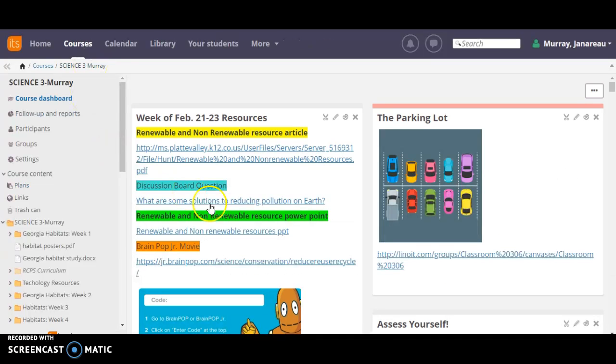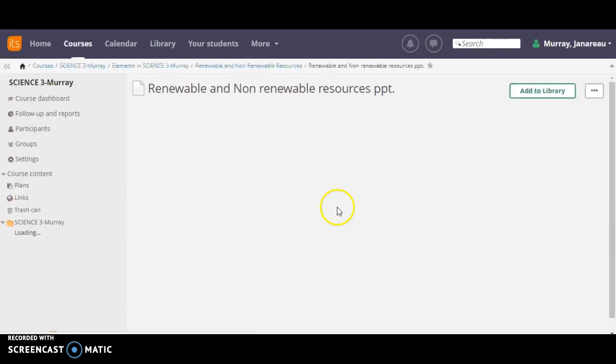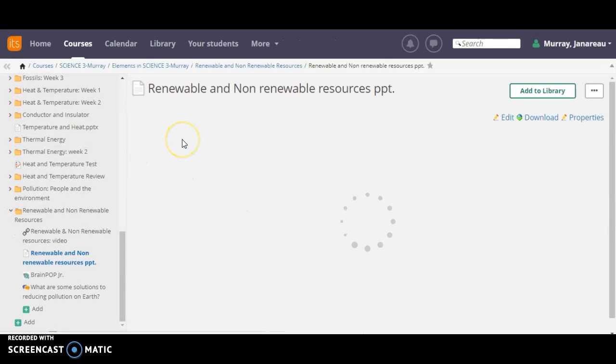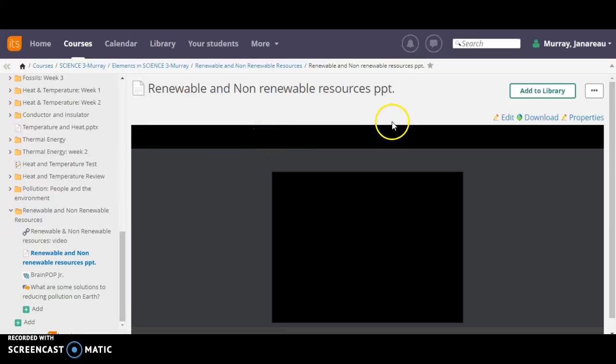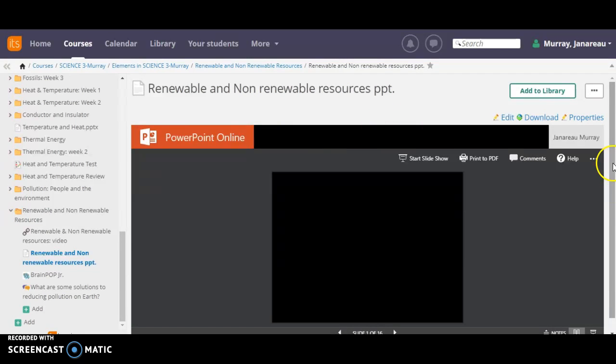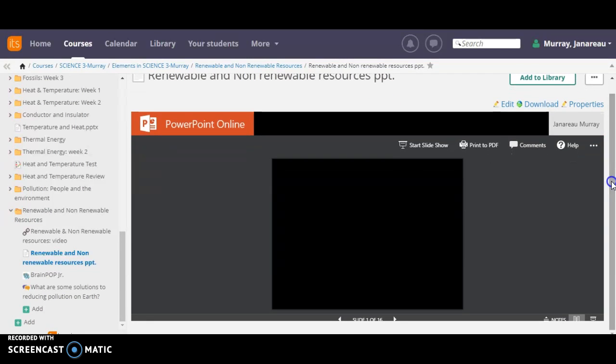Students will have access to that. I do allow them to follow along with me on PowerPoints because they have access. In the section I labeled for our resources for the week, I put a link there for students to click on, and it is the PowerPoint that I would use to instruct.